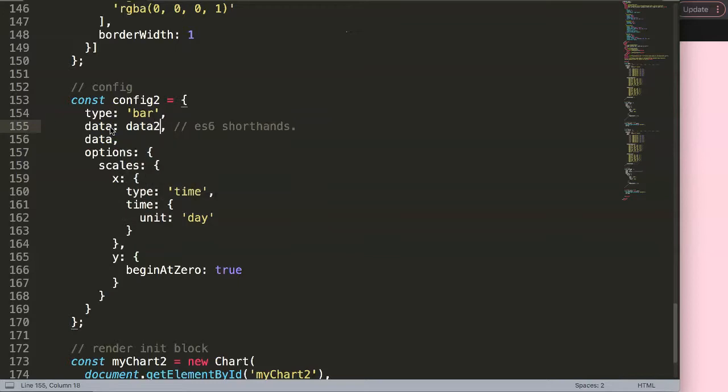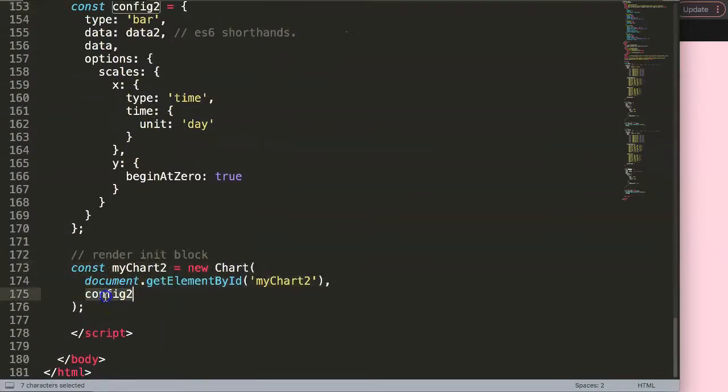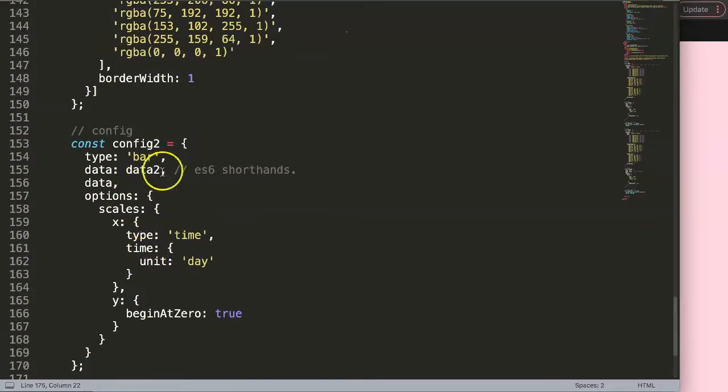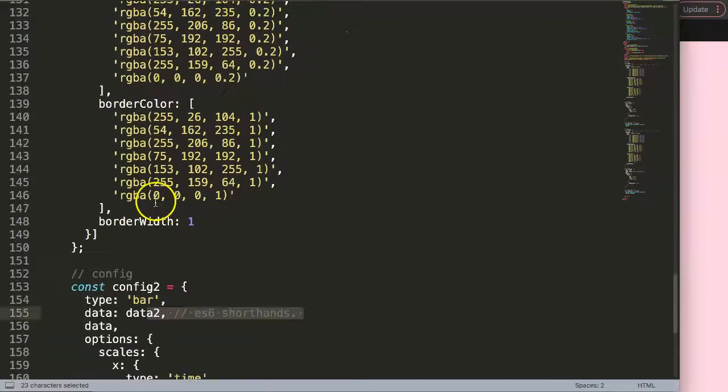So this is the issue, and the solution is basically you have to write it out completely. You are not allowed to use the shorthand if this is different. The constant must be identical here, and apparently for Chart.js for the config, this is allowed, but if you're not sure, you can just do config 2. Config number 2. That is fine as well. It's one or the other. But for data, this is not allowed to do. And this is probably your reason.